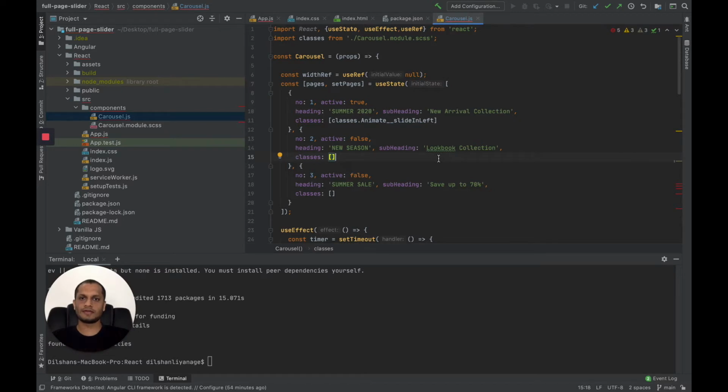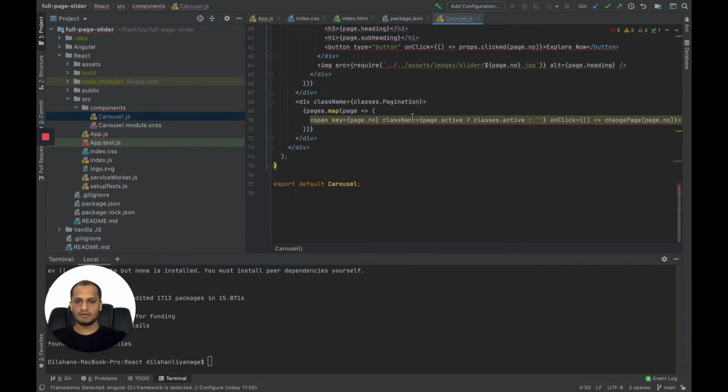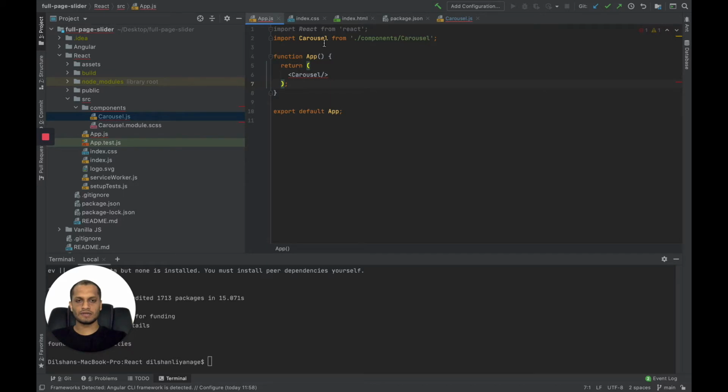There are two ways to create a component in React. One is the class-based approach, and the other is the functional approach. Before the introduction of React 16.8, all components which used state had to use the class-based approach. After version 16.8, functional components were also able to handle state with the power of React hooks. Here I'm using a functional approach. So to define a component, I say const and the component name, and I pass props, which I get from outside. And at the end, I export it. And in app.js, I can import that component and use it here.